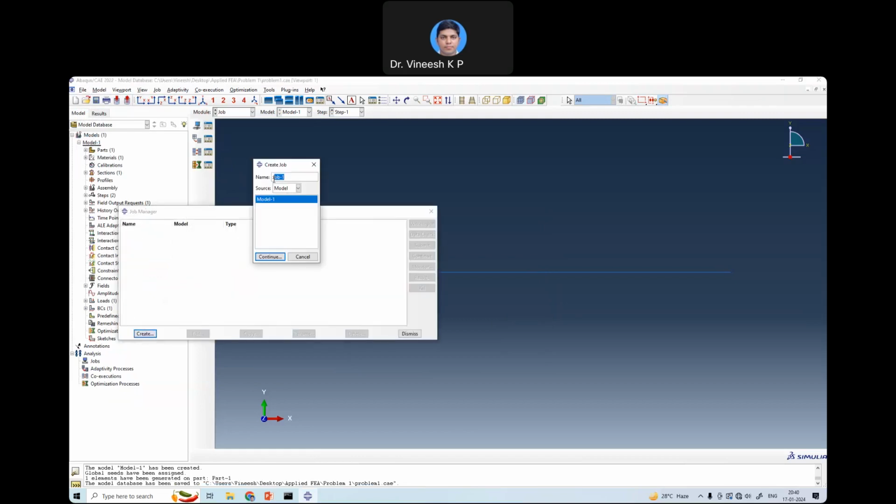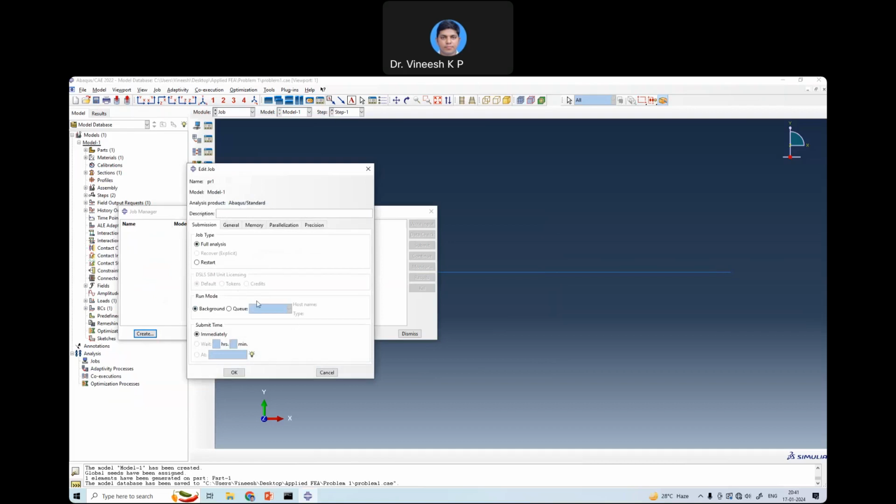Here you can give a job name, under which the solution is going to be saved. Let's say I give PR1, problem number 1, as the name of the job, then click continue. These are all default.